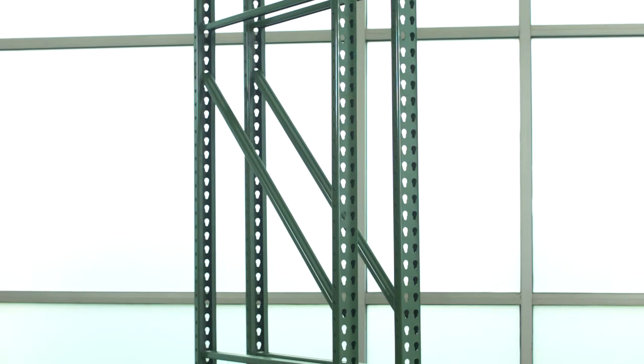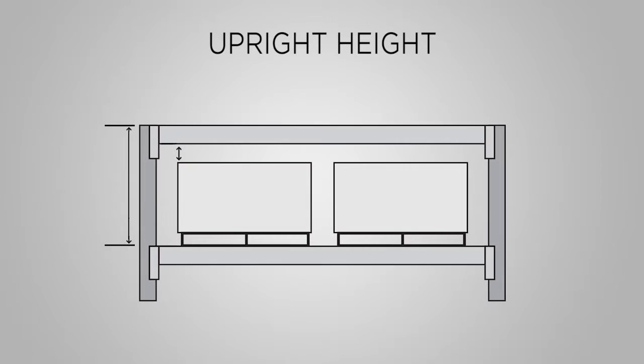Now let's calculate the desired height of the upright frame. A 6-inch minimum lift is required for a forklift to pick up and move the pallet. So add this 6 inches to the height of the load including the pallet to calculate the clear height required below each beam level. For example, if the load height including the pallet is 38 inches, you'll need a 6-inch lift to create the clear height requirement of 44 inches.